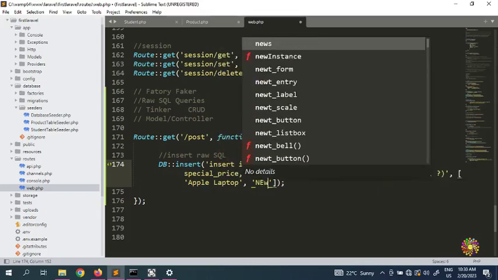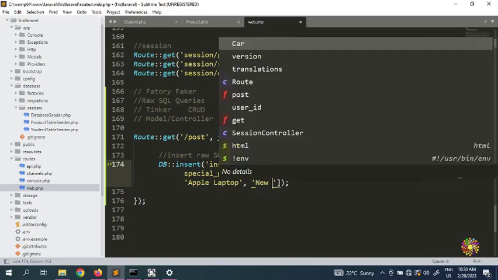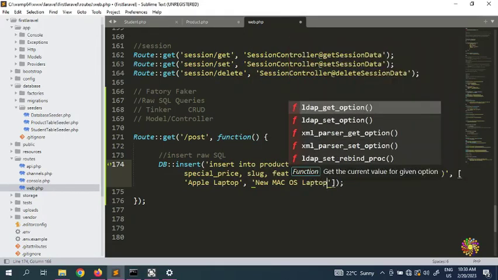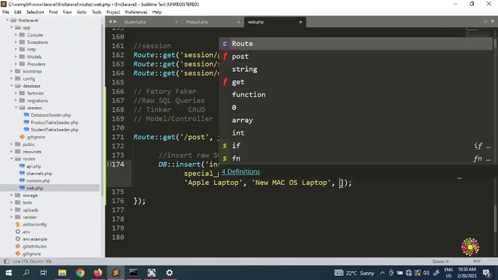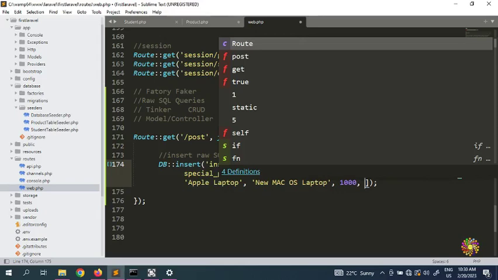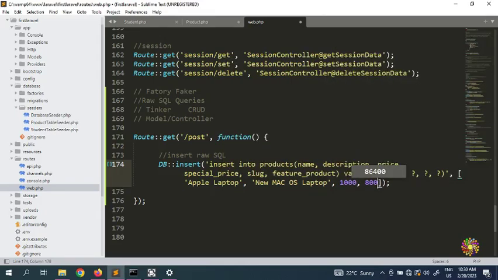New Mac OS laptop, for example. That's the description. Now we're going to come to the price. Say for example the price is going to be 1,000, and then the special price is going to be, for example, 800.